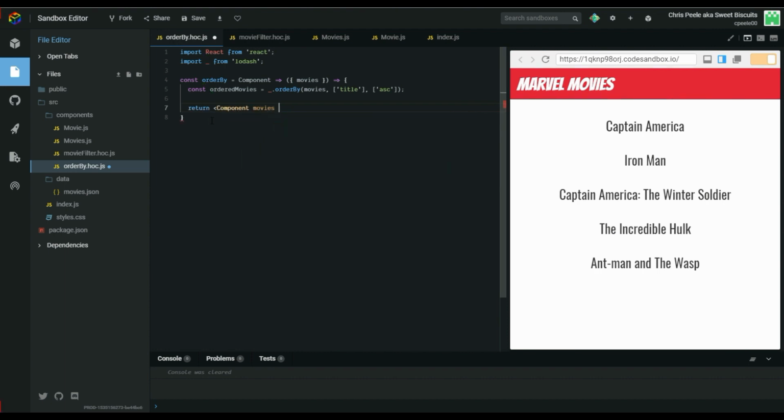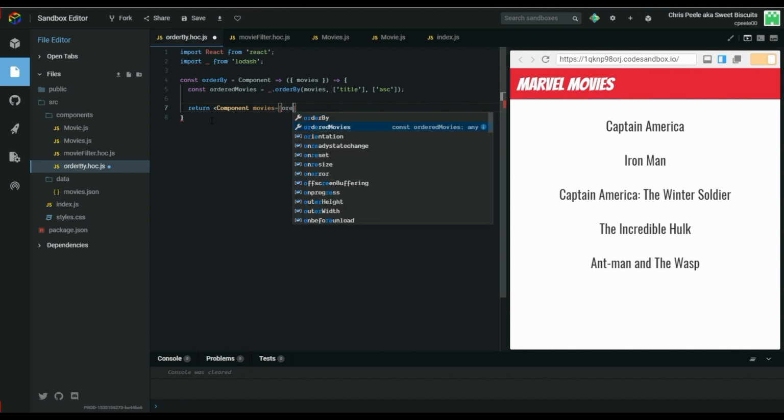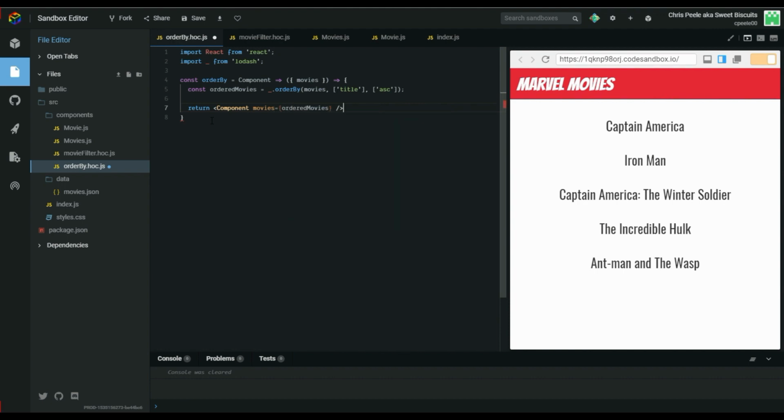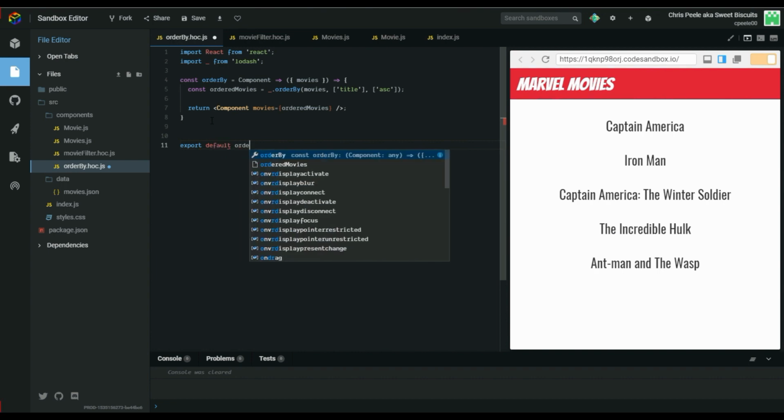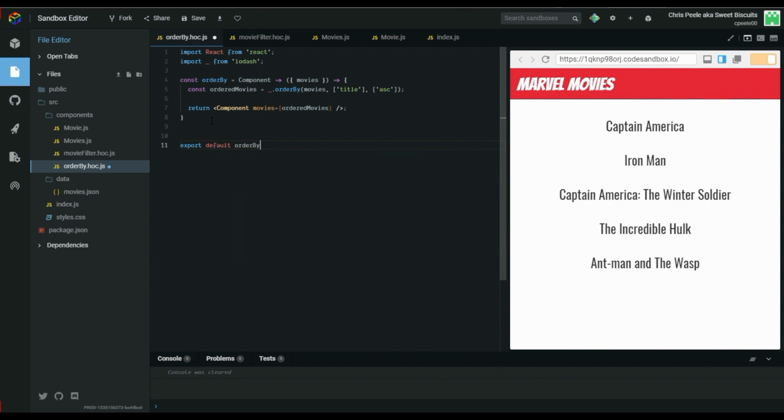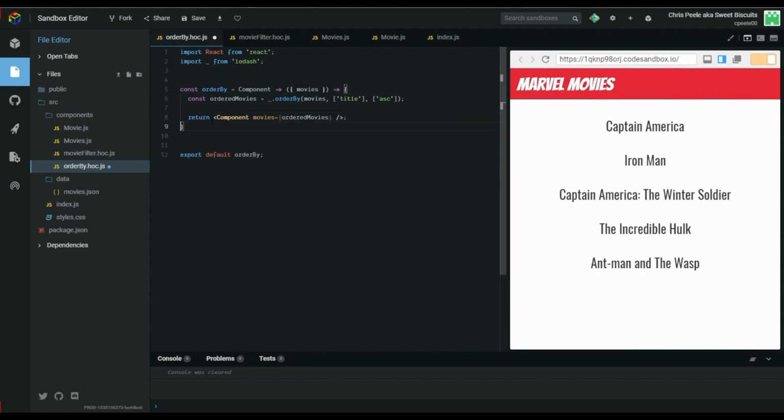And we are not going to forget to export it this time. I like to keep in the mistakes that I make because I think that's a good way to learn. So you can see what I'm doing wrong, and if you come across that error yourself, you'll know what not to do. So, okay, we have our higher order component.